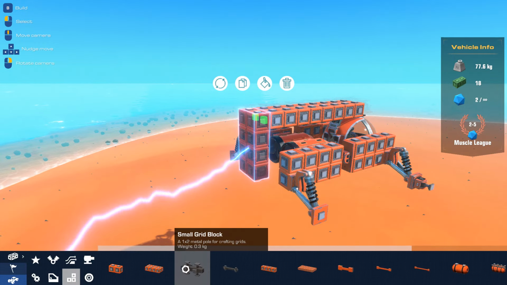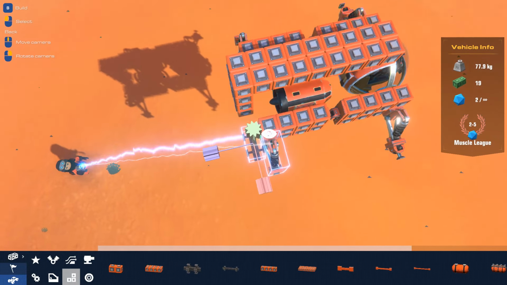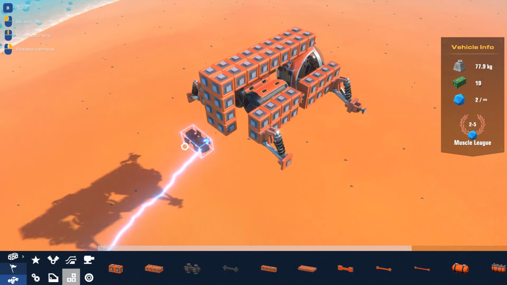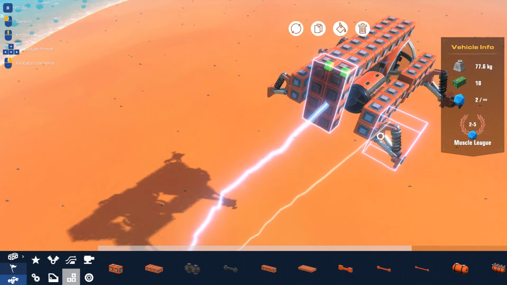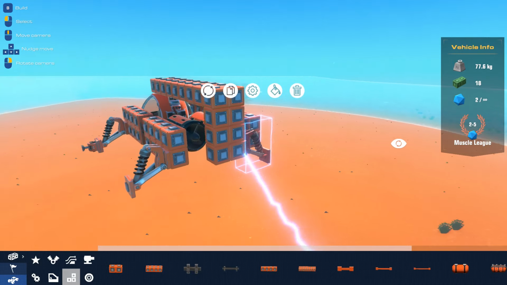Do I want to use these grid blocks? I don't really ever use these things, but I don't want to take up too much space, and unfortunately that's going to connect to that. So, ooh, this could get ugly here. What if I just attach this to this, though, and have it somewhat shorter in the back? I don't think I'd mind that too much.